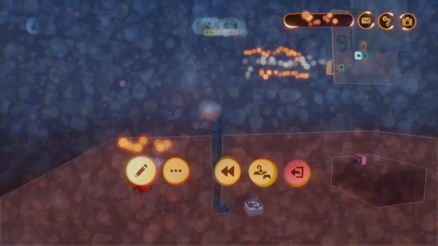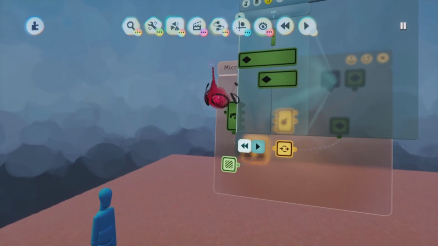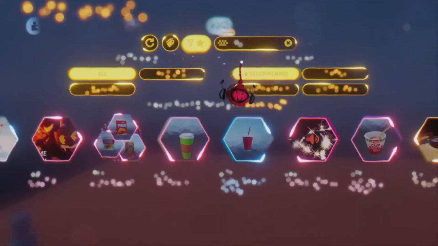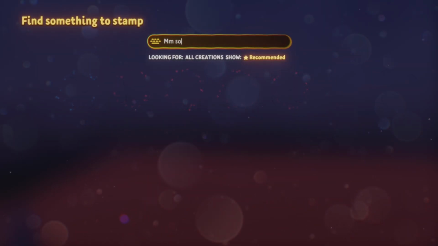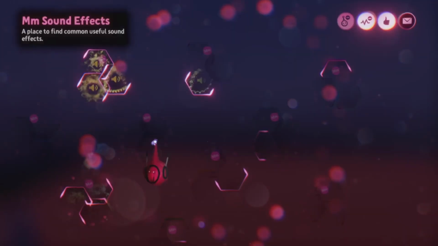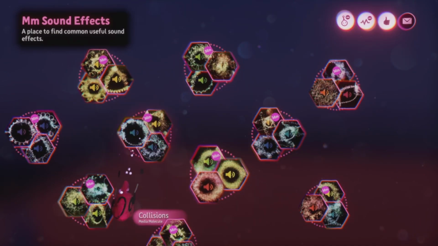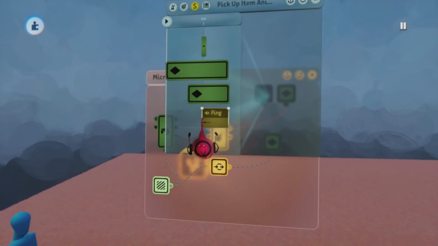And with the timeline, you can add other things like sound effects. We'll search for MM sound. We'll add a ping to it.